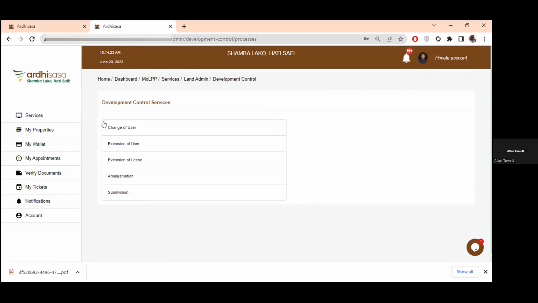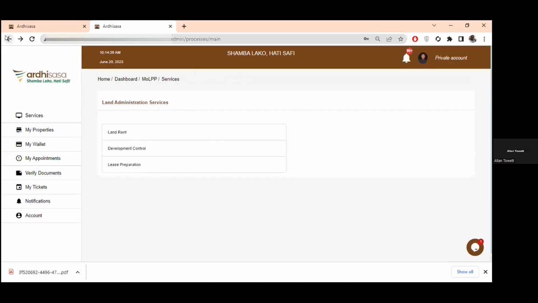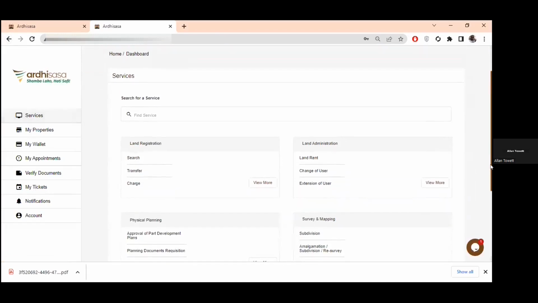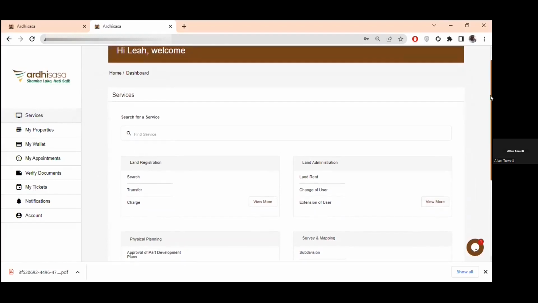These applications generally follow the same flow, but please note at this point that for both amalgamation and subdivision, you will be issued with a provisional approval letter, where you are required, first of all, to go and do the survey, before you can be issued with the final approval.